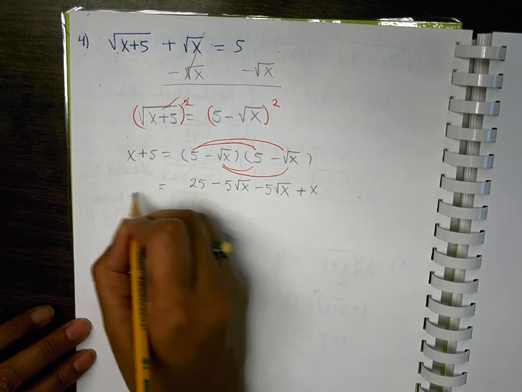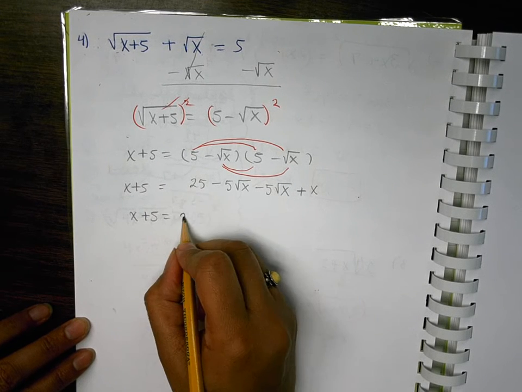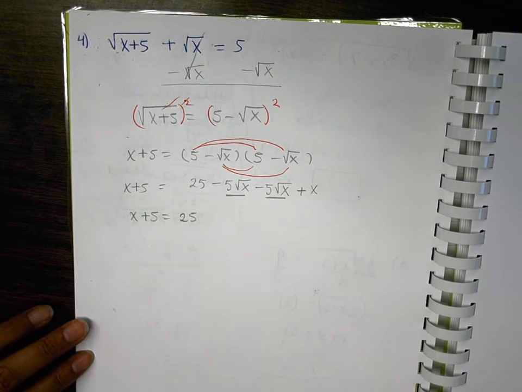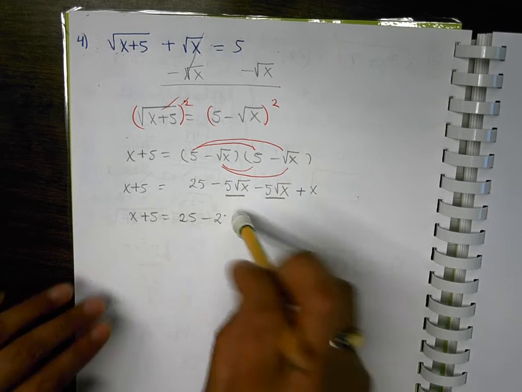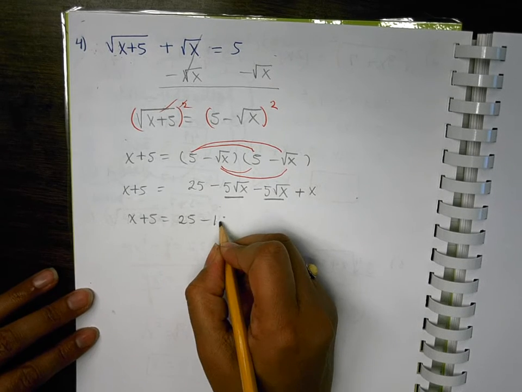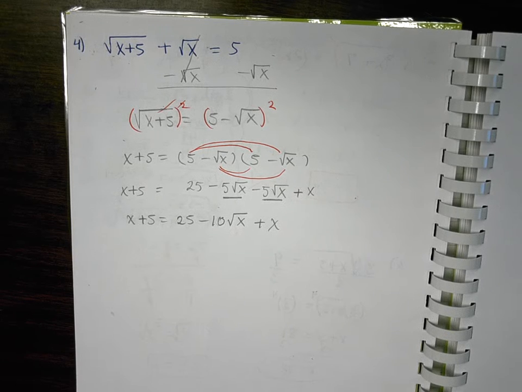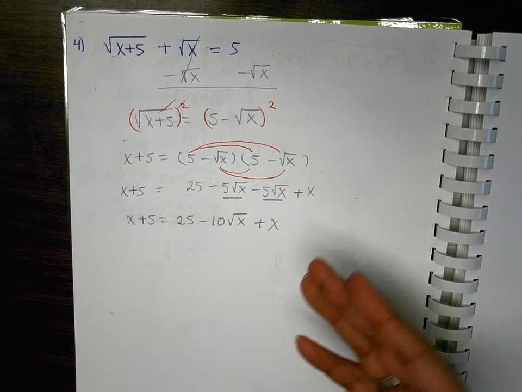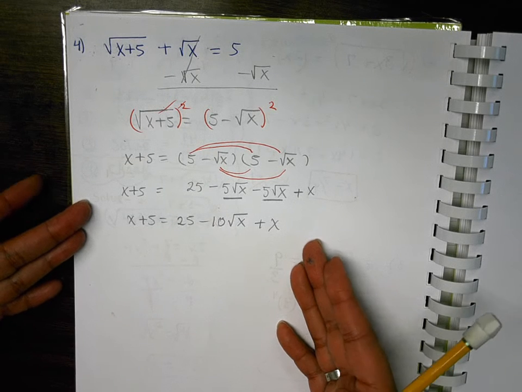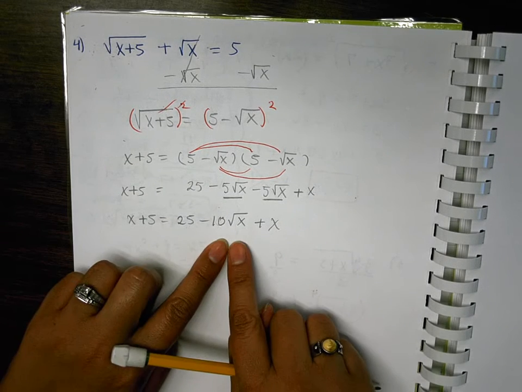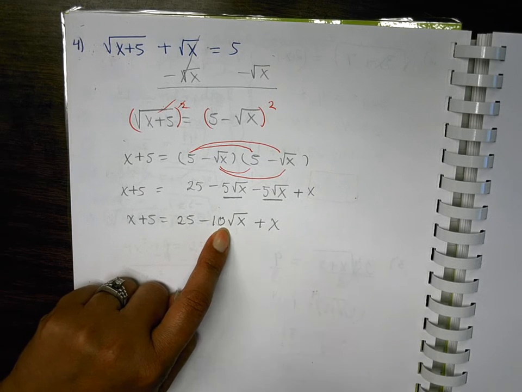All right, I'm going to combine like terms. 25. Now these here are like, and you add the coefficients. What's negative 5 plus negative 5? Negative 10. I almost put negative 25. I apologize. I was scared. All right. Okay, so we've gone this far. We're not done. Before I go any further, any questions on any one of these steps? None? Okay. Now, unfortunately, we still have a radical. Do you see that? We did all this work, and gosh darn it, there's still a radical, which means we're back to step 1. We can isolate it.